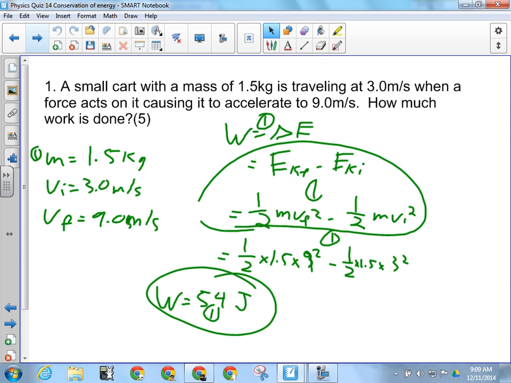The whole thing is out of 5. Make sure they have units on there. In this case, it should not be negative, because the final kinetic is greater than the initial kinetic. So no, they won't get that one right, unfortunately. Then it's wrong because newtons are a unit for force, not for energy. Any other questions there, guys?